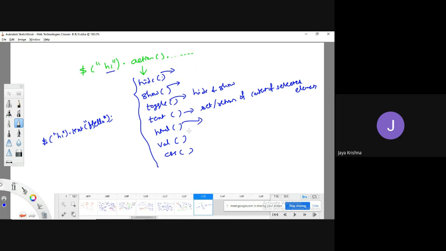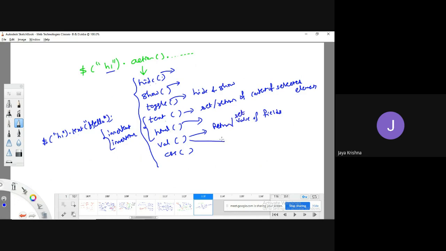Similarly, the HTML method serves a similar purpose. Like in JavaScript, where I explained innerText and innerHTML clearly. To write HTML code, I use a method called HTML. To make it plain text, we use the text method. The val method is going to return the value of various kinds of fields, or set the value of various kinds of fields.